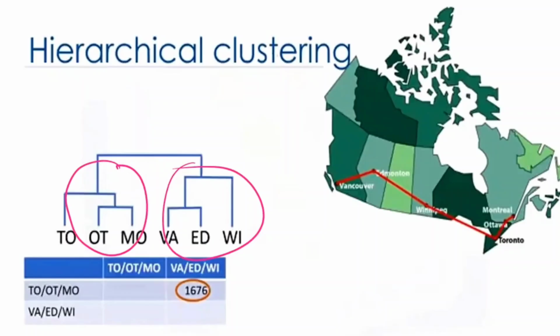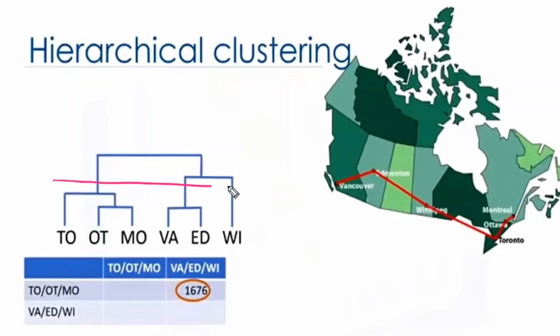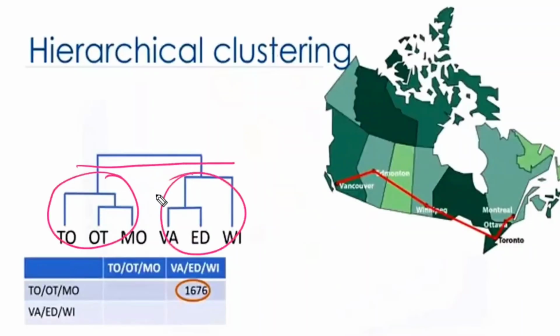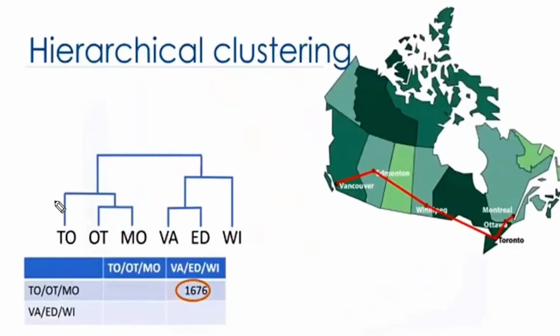Is that clear? Now within this, if you want to divide it into 3 clusters, this is 1, this is 1, and this is separately 1. If you want to make the same thing into 2 clusters, you have to draw a line here so that this is 1 and this is 1. If you want 4 clusters, you draw a line here. This is 1 cluster, this is 1 cluster, this is 1 cluster, and this is separately 1 cluster. Based on your line, it will be decided.